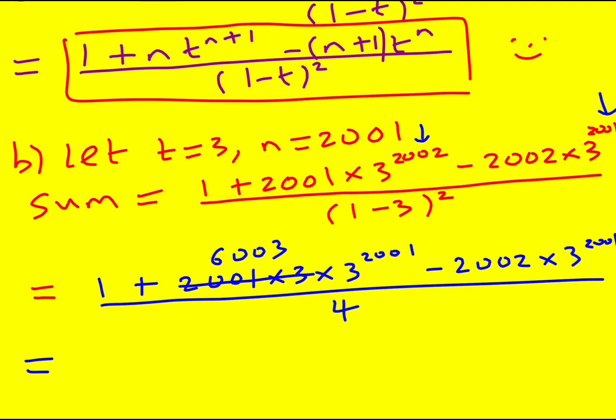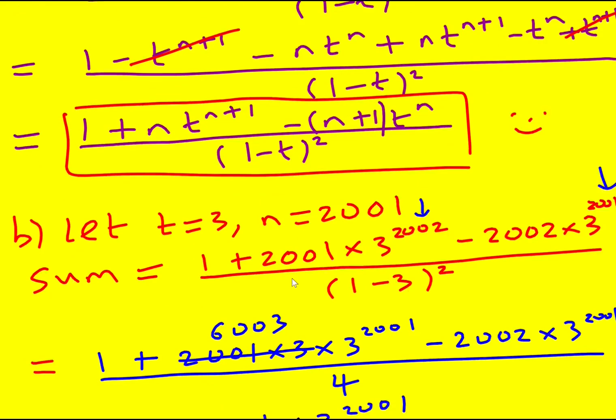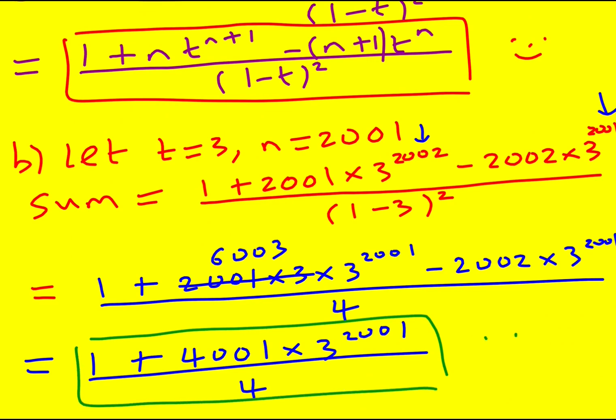That's going to become 4001. So it's 1 plus 4001 lots of 3003 to the power of 2001. And you might not think that's very nice, but considering how complicated this summation was, that is a pretty neat answer. Okay, only 1 mark for that, but it was a case of substituting it in and then just cancelling it down.